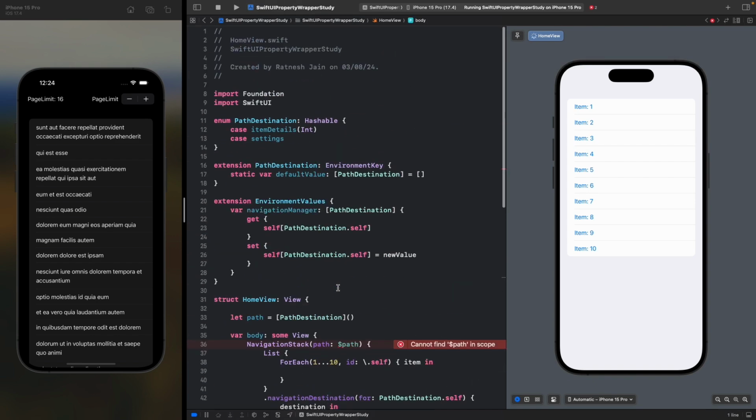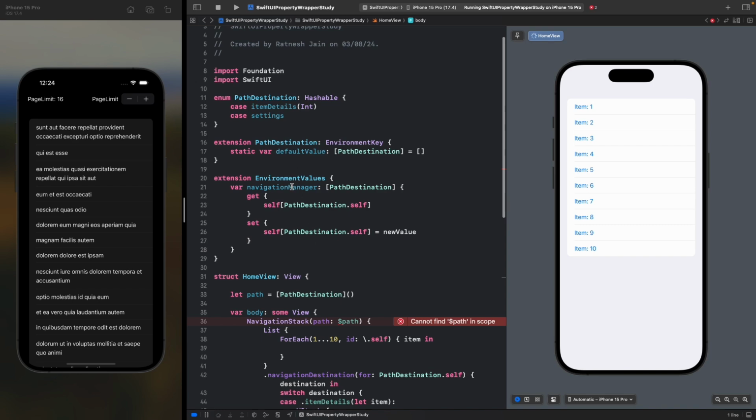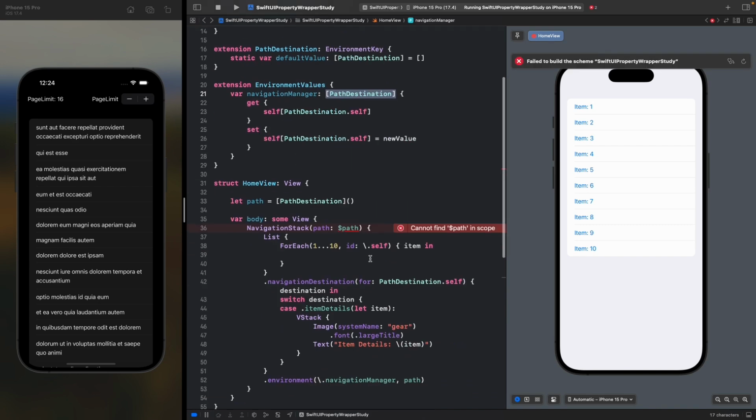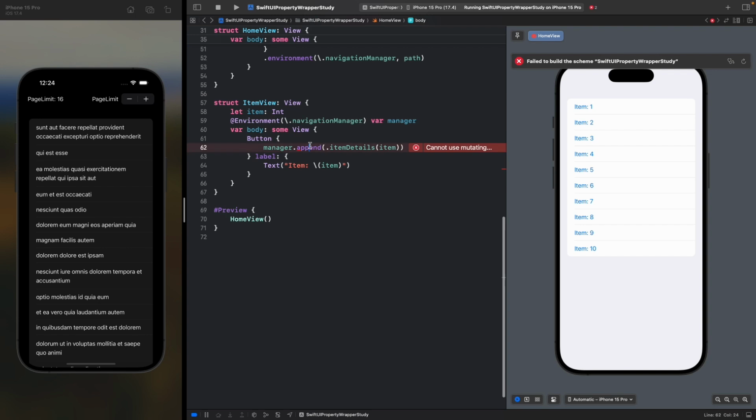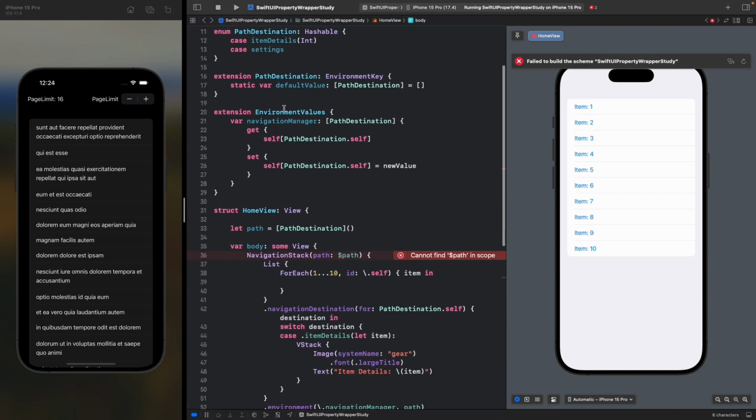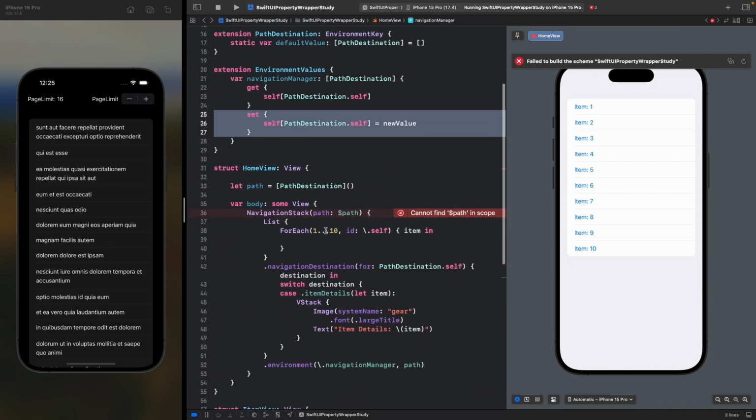So navigation manager is an array, and we have that append, because this property wrapper, environment property wrapper, we have set it as a set, but it doesn't mutate directly.